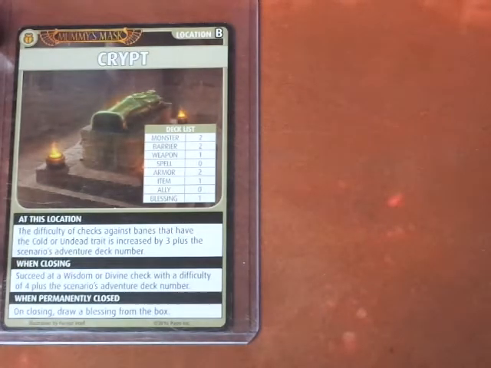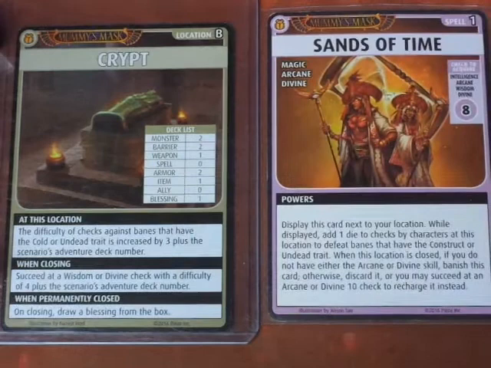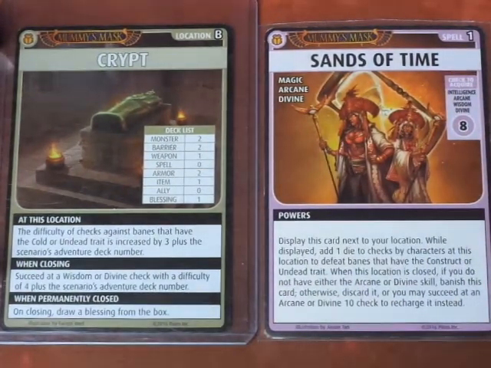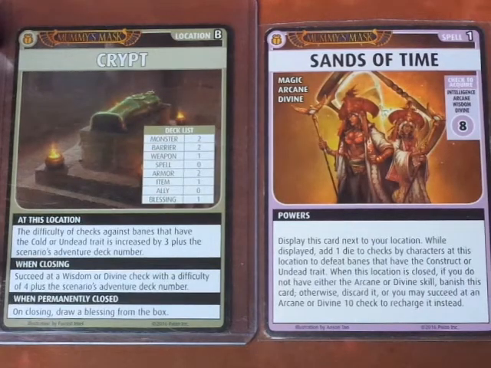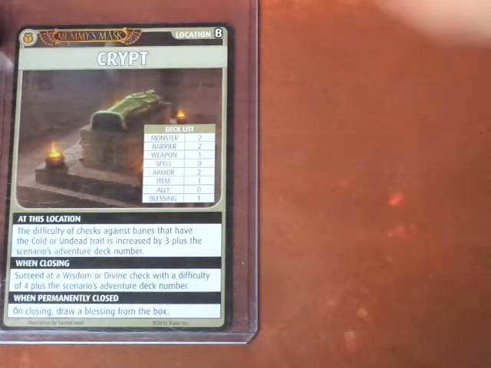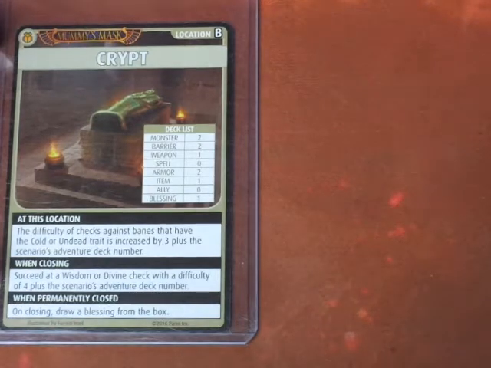Looking at Drelm's hand, he does have the Sands of Time spell, so we're going to go ahead and cast that right now. That means we're going to be able to add 1 die to checks that have the Construct or Undead trait. Wow, that is really a great spell to be having at the crypt. Okay, so Drelm, we are going to reset his hand. We are now going to advance the Blessings deck.